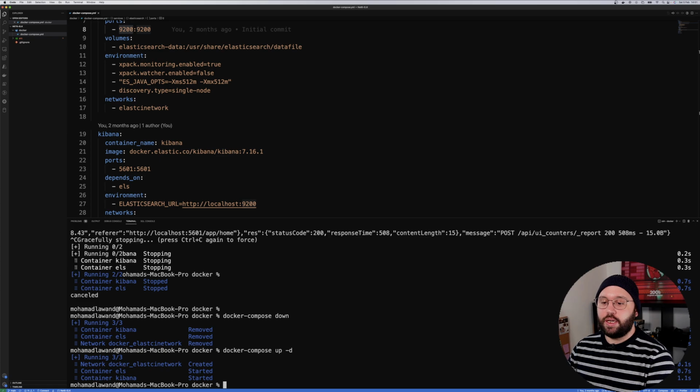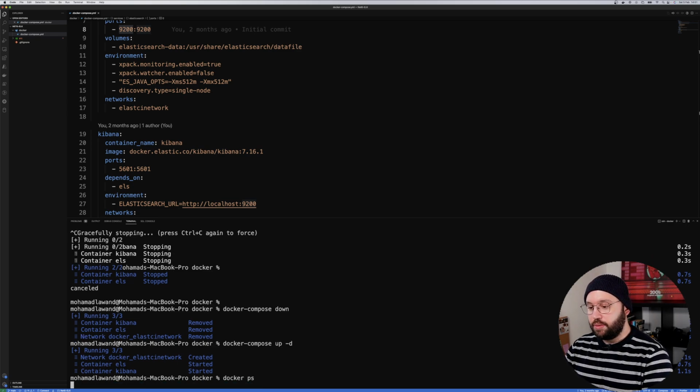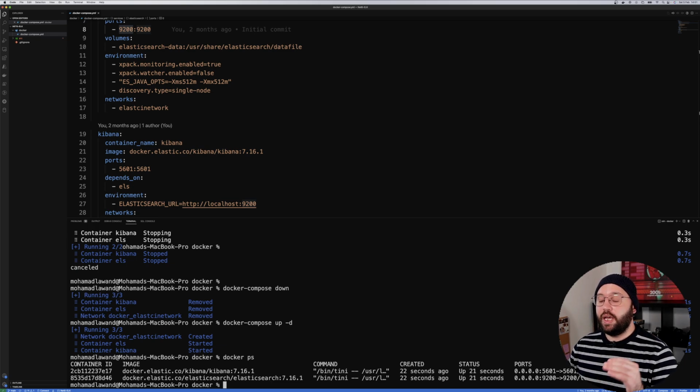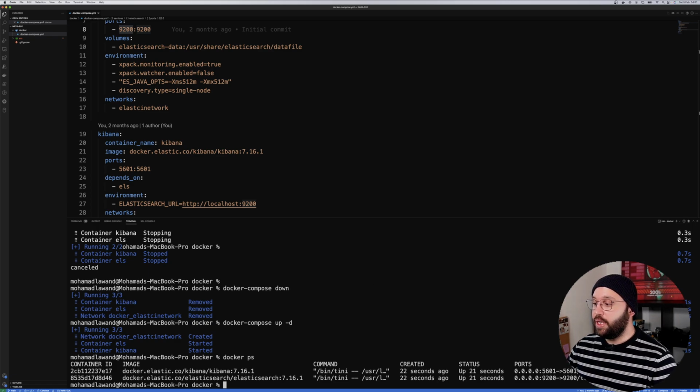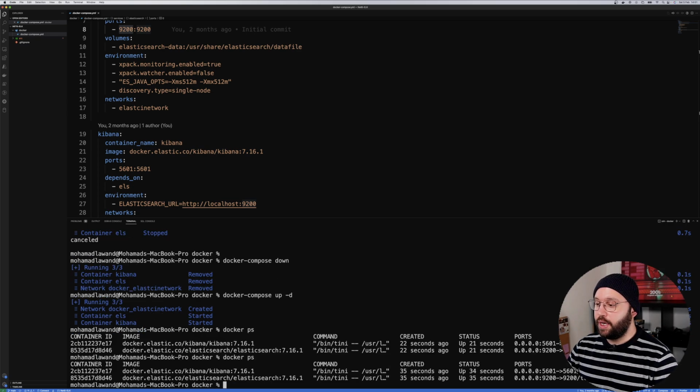So let's run that. And basically we see here very simple information: the network has been created, the container for Elasticsearch has been created, and the container for Kibana has been created, and they are now running. And now we can see, for example, that we can use our command prompt as we need. And if we want to make sure that they are actually running, we can put docker ps, and docker ps will give us a list of all of the containers which are running on our machine, and we can see here that we have Kibana and Elasticsearch running, and they have been running for the last 22 minutes. If we run it again, it should be 34, 35, and both of them are running simultaneously, which is exactly what we wanted. Perfect.